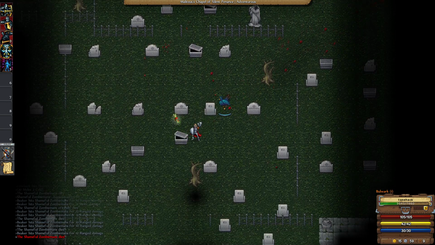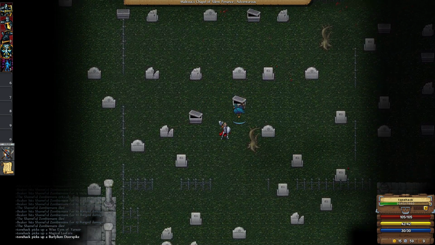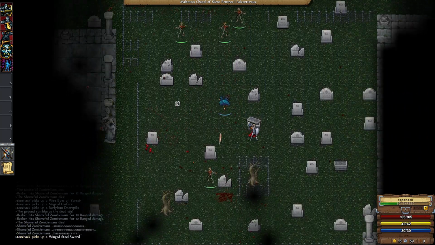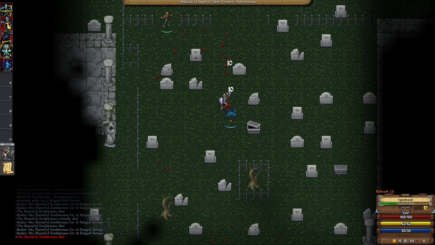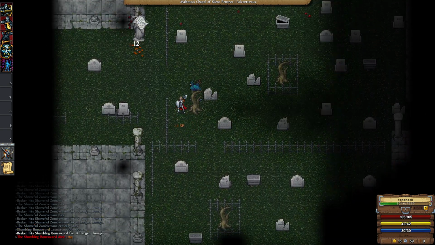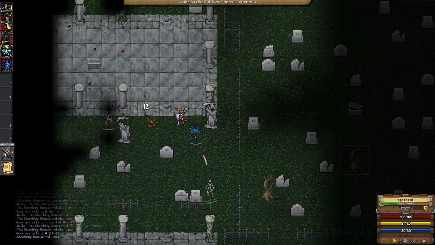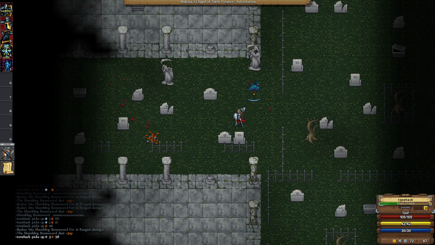Is it possible that Beaker is too strong now? This is actually kind of insane. Beaker, save some for me. This is actually insane.